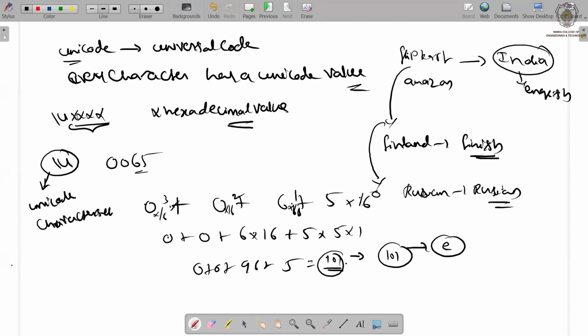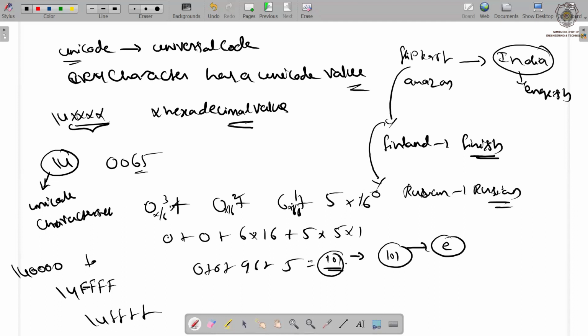The max range you have is \u0000 up to \uFFFF, capital F or small f. There are 16 digits: 0 to 9, then 10 is A, 11 is B, 12 is C, 13 is D, 14 is E, and 15 is F. After 9, if you want to represent anything, you have to go for the alphabets in hexadecimal format.